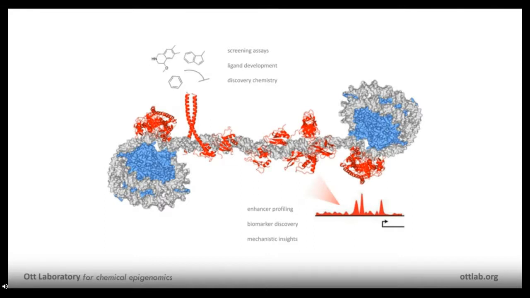This involves developing screening assays, new ligands, and new chemistry to target the transcription and chromatin factors that establish and maintain enhancers, and also utilizing high-resolution genome-wide profiling technologies to discover response and resistance biomarkers to this new chemistry, and mechanistic insights into the activity of synthetic enhancer modulators, whether they be small molecules or slightly larger molecules, such as the one I'll describe in this presentation.